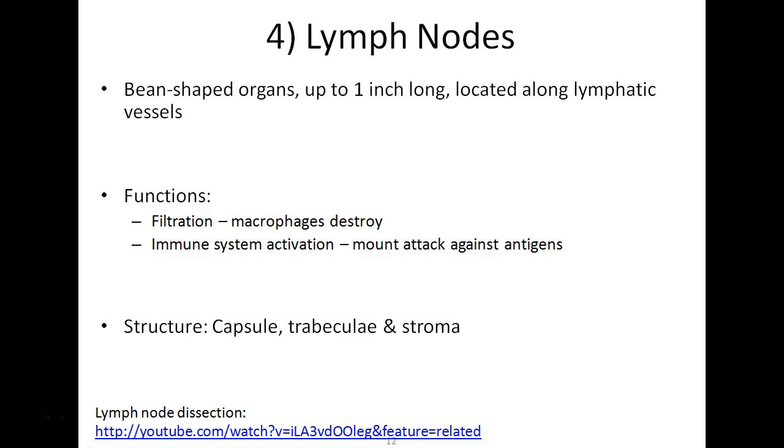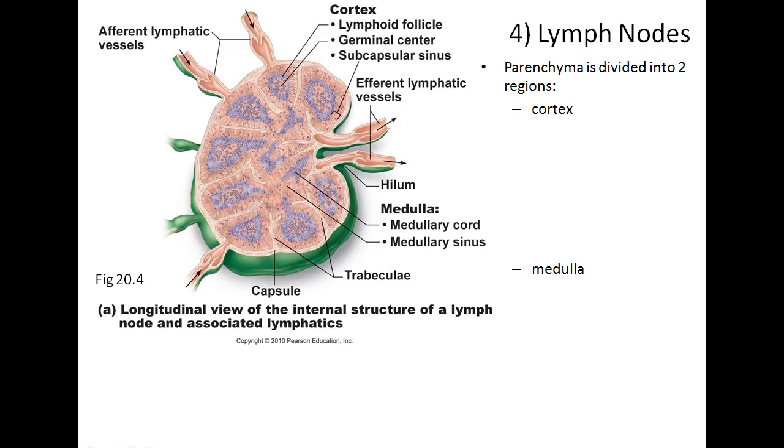The structure of these lymph nodes, we have a capsule, trabecula, and stroma. Here we have a good image showing this lymph node. It is noteworthy to see how lymph flows. So notice with the arrows that we have lymph flowing in here. Coming into the lymph node are 1, 2, 3, 4, 5 entrances, and this is just an example. But notice how there are 2 exits.